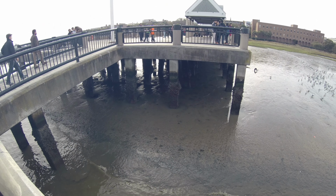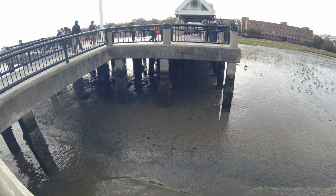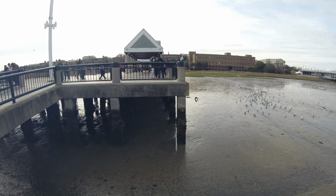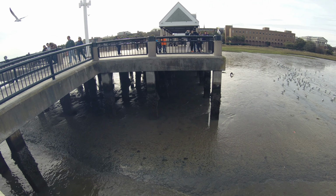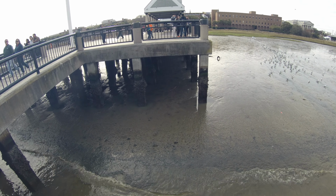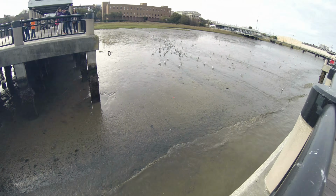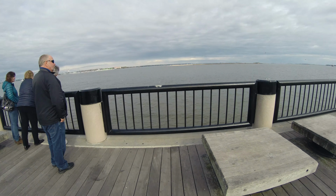We're right here over by the water now. Back over that way is Bay Street and King Street and College, all the big streets, Rainbow Row. This is right on the other side, right behind it. You hear the sounds out right now. All the seagulls are out here. Get in the water. Water's low. Pretty nice out here.